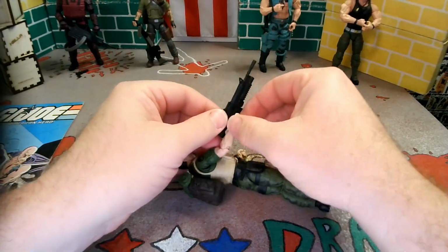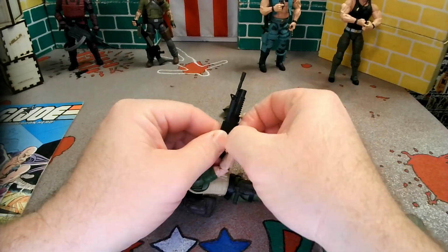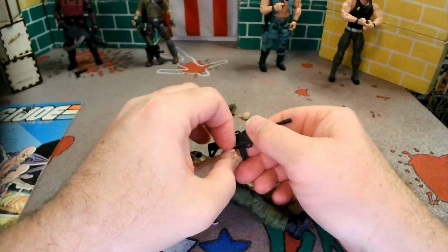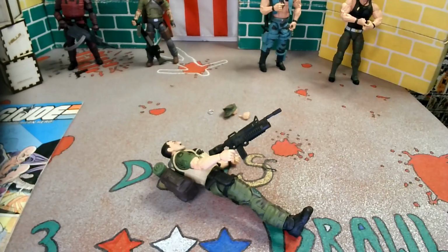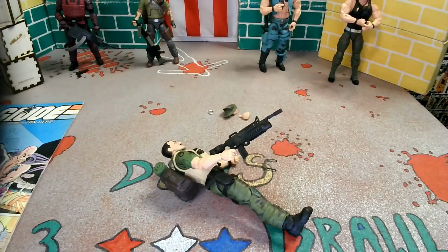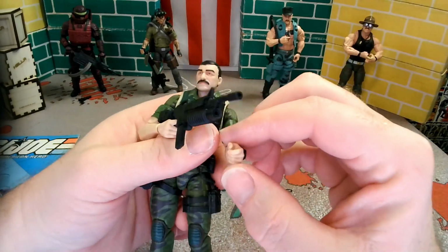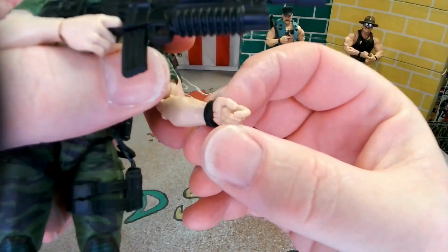I think that trigger finger is going to give me a little trouble on this one. They usually do. I might have spoke too soon with the pistol. So knock the bracelet off. You see that? I'm going to set it over there for just a minute. I'm going to hit that with a little bit of heat real quick just to speed this along, and we'll get it in his hands. Got that heated up. Leatherneck has a very, very long trigger finger. I just thought I'd point that out.